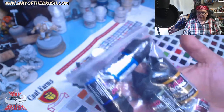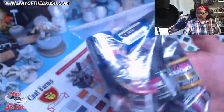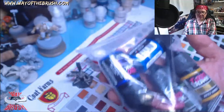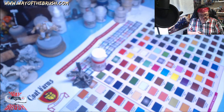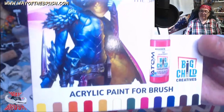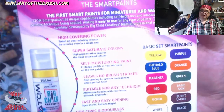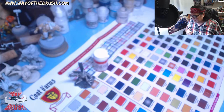Turbo Dork was kind enough to send me away with some paints, so I grabbed a sample pack of primary colors. Definitely want to give these a try because they've been reformulated, and they're way different than the previous bottles. These things are huge, big bottles. It's a basic primary set of the new Atom paints, done by Big Ammo. These paints look very interesting. Very, very excited to give these paints a try. I also scored two airbrushes as well.